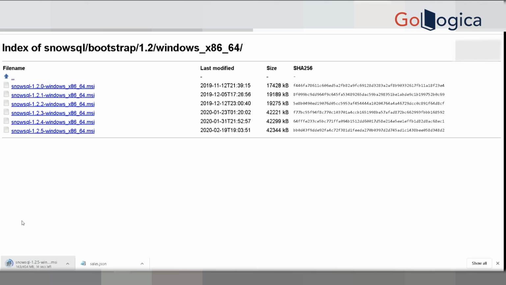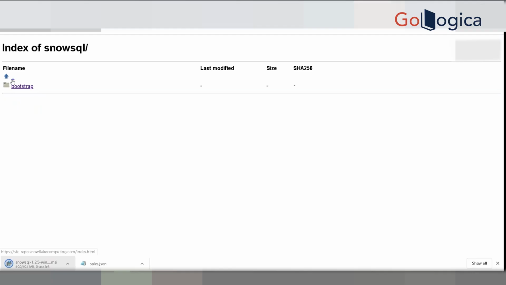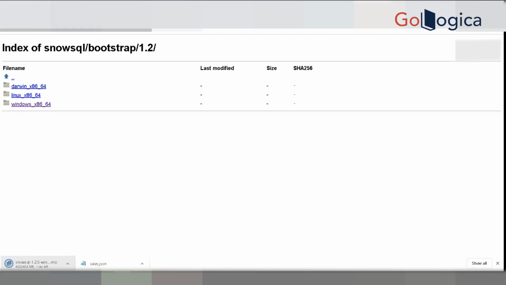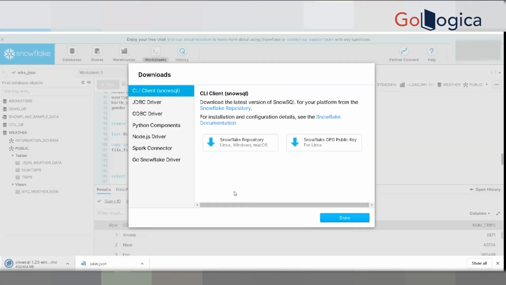That's it, right? Once downloaded, you run this file if you are using Windows. I'm not sure what OS you are using. You can use Linux also if you want. Okay, so that's the way to go. This is how you download your SnowSQL. Once it is downloaded, you run it. It's a very simple and very straightforward installation, right? You don't need to worry about much. You just click and install.